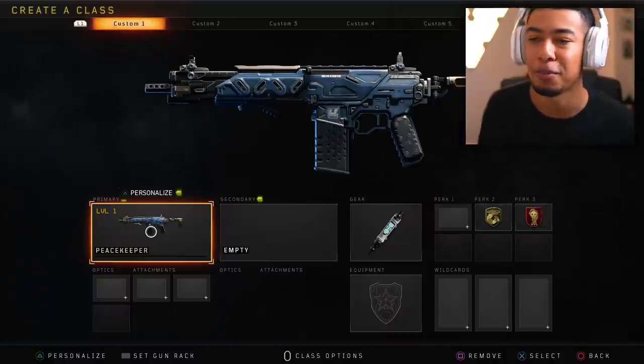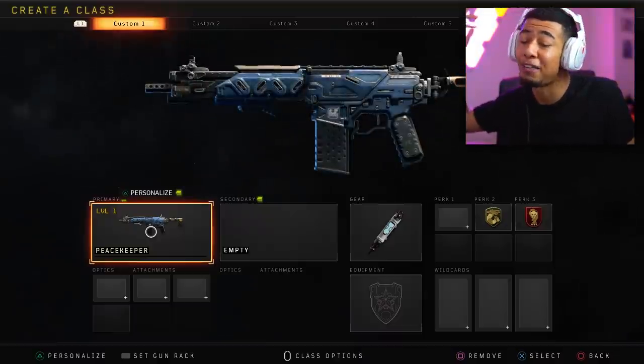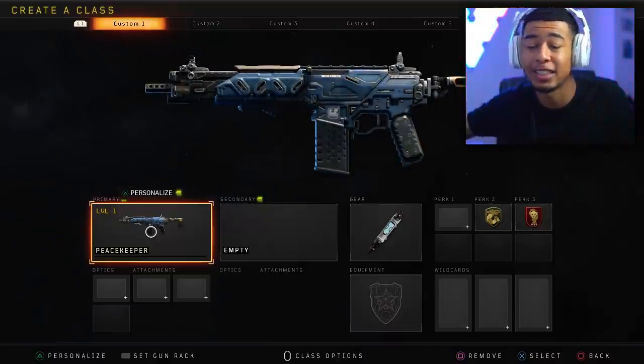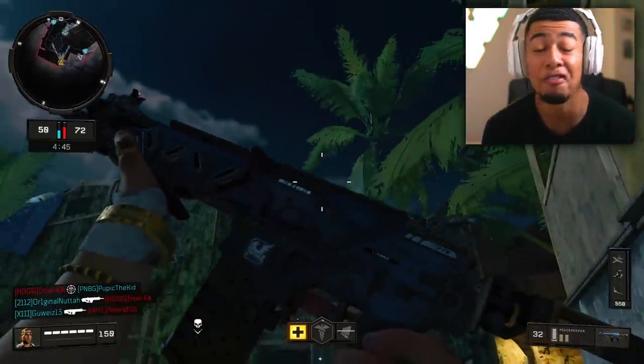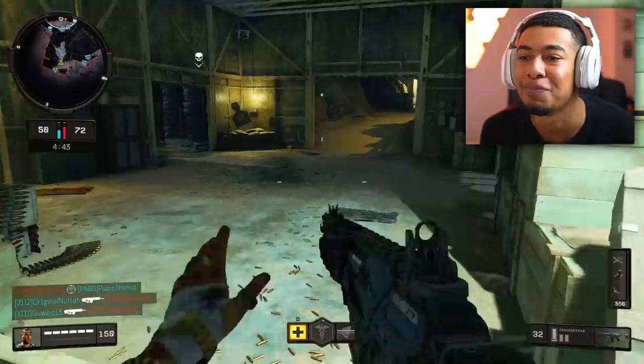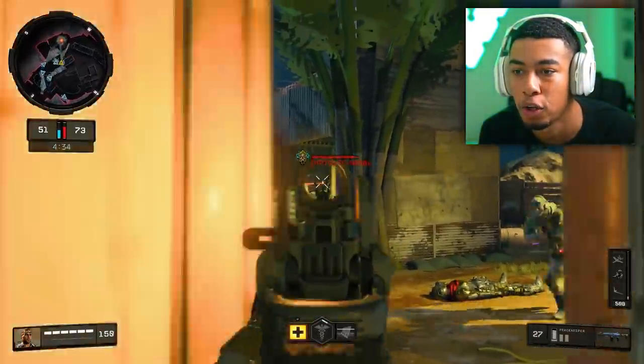We got a Peacekeeper back from Black Ops 2, man. I'm excited to use it. Nostalgia, it looks exactly the same, so I've not got any attachments on it. It's my first time using it, so let's go, man. All right, we joined insanely late, but we got a Peacekeeper on firing range as well, bro. This is memories right here, man. This Peacekeeper right here, of course, I've not used it in Black Ops 4 yet.